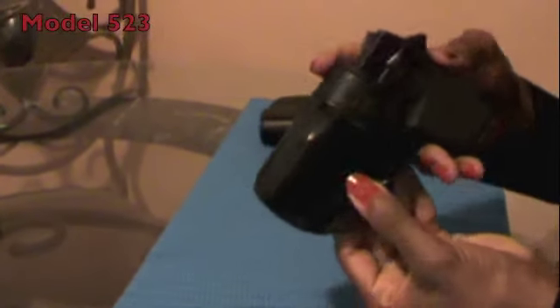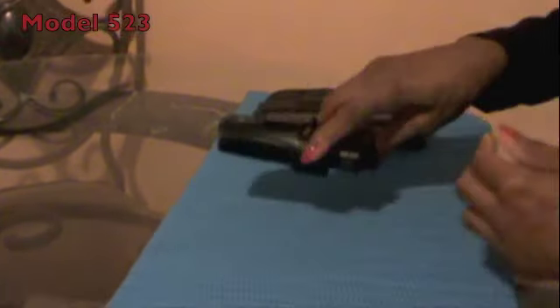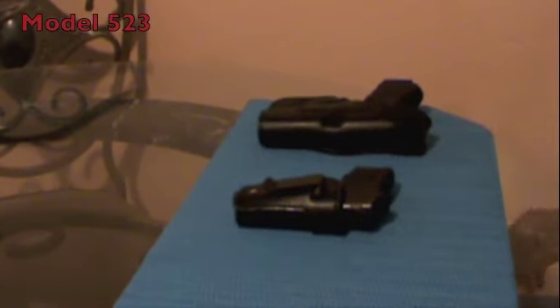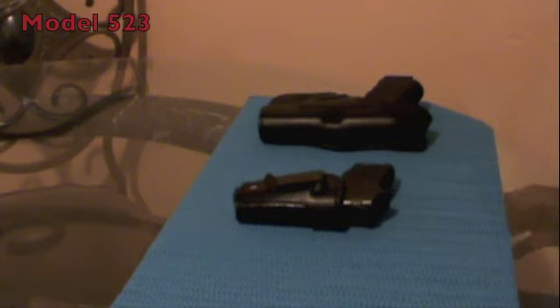The best part of this system is you can take it off and place it on your dresser, in your safe, or on your nightstand with the gun inside and not have to worry about the finish of your gun. I honestly love this holster much more than I thought I would. I like it so much that I don't want to even look for any of the other holsters on the market. It's well-made, user-friendly, and alas, it fits the curves of my body!